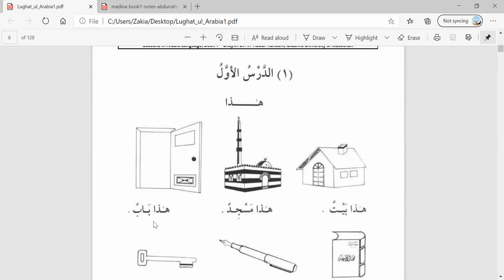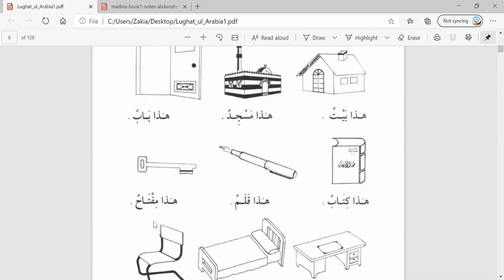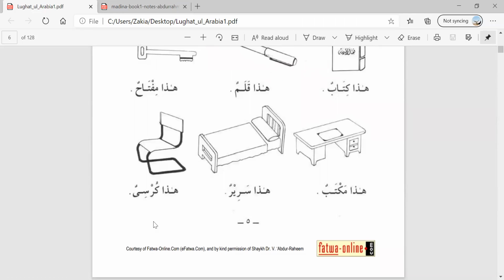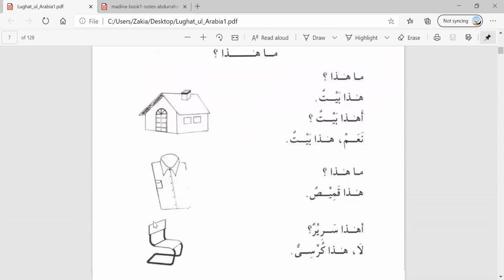So, Ad-Darsu Awwal. You could go through this page because it gives you lots of different vocabulary, like hada mashtadan, hada baytan, hada kalamun and hada babun. One thing I would recommend is to keep a small notebook and convert it into your vocabulary book, which basically means any new word that you're not familiar with or you've not heard before, put that in the vocabulary book and translate it into your native language, whether that's English, Urdu, or any other language, and just revise those words. Inshallah, you'll be able to expand on that vocab, which is really important once you come to speaking the language.